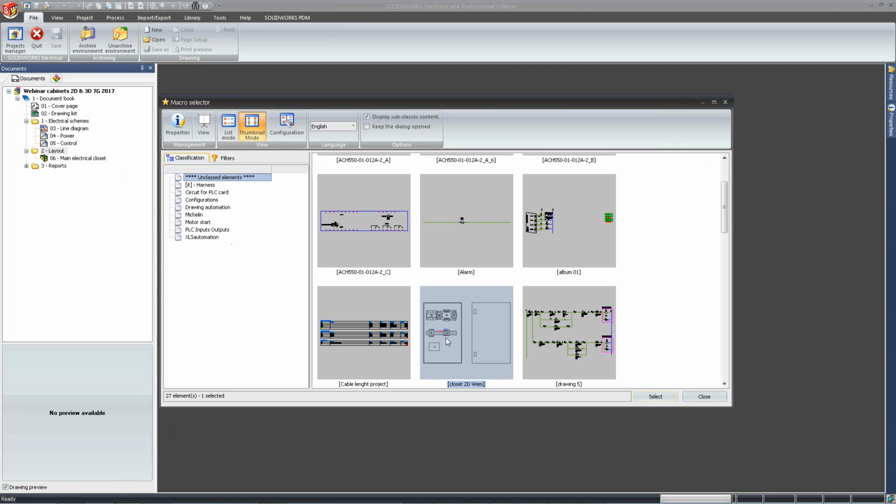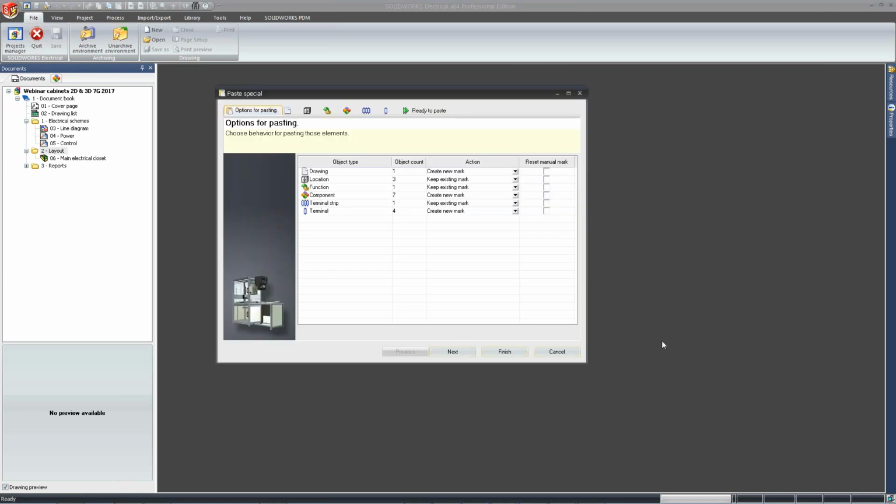So it's very easy. It's just selecting the appropriate macro, and what I'm going to do this time is just reuse a 2D cabinet layout.